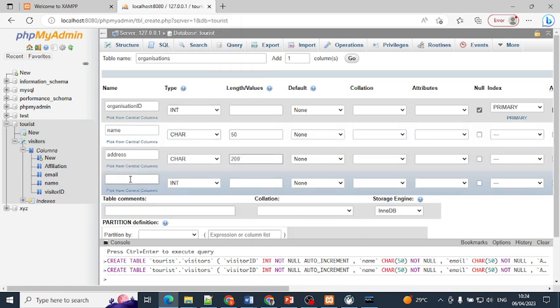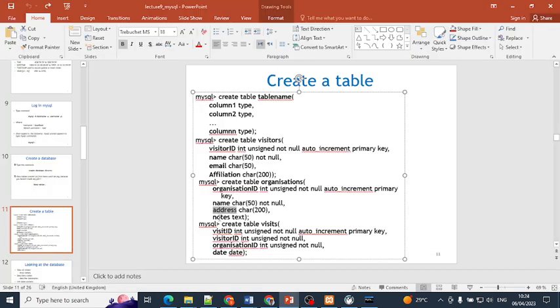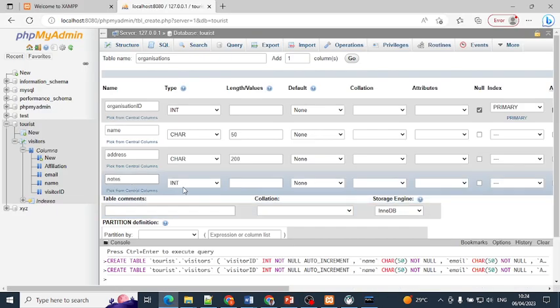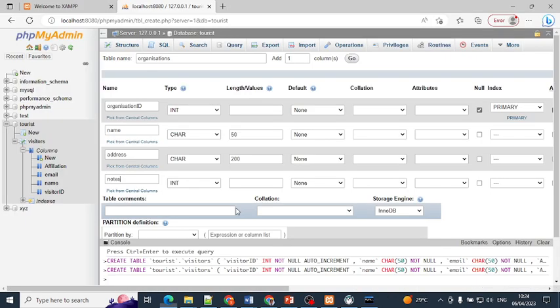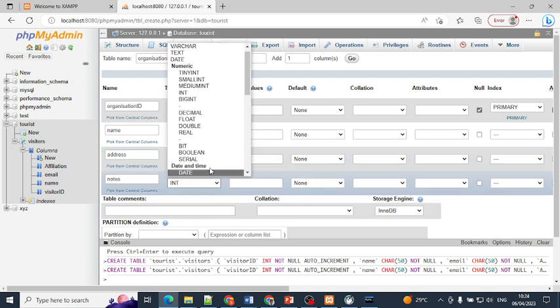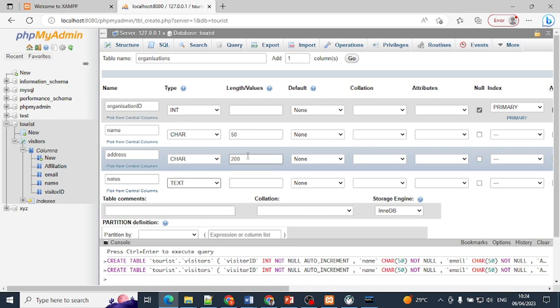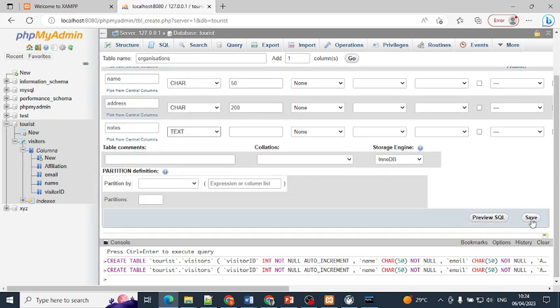Okay, next is notes. If you want comments or feedback or something, notes. So it is text. Where is text? Yani the values will be more. You can store more number of characters, right? Then go save the button.